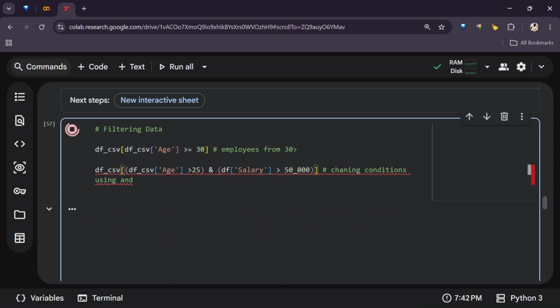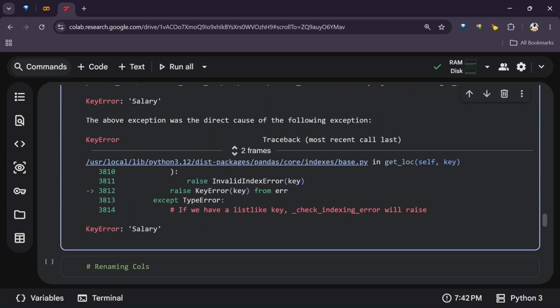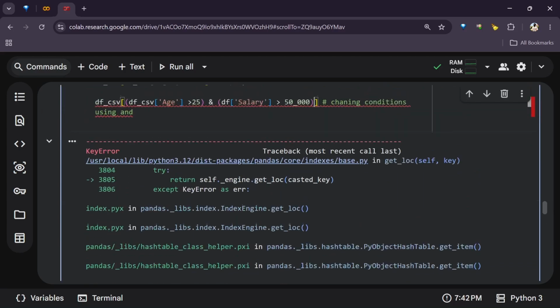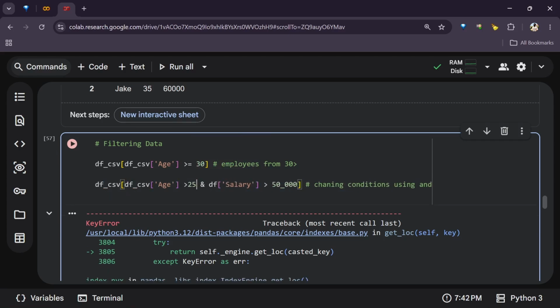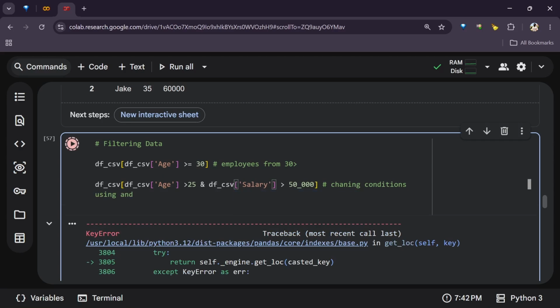Okay, so we'll run this again. Okay, now we're still getting the key error of salary. My bad. Now I can't even show you that we had a different error earlier. So let me remove the parentheses first. Okay, the parentheses are gone. So let me correct this, CSV.